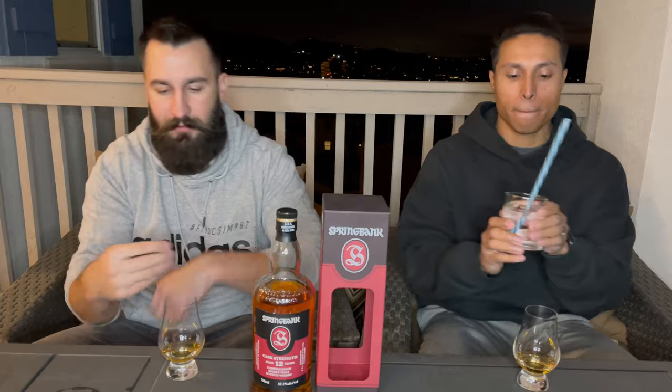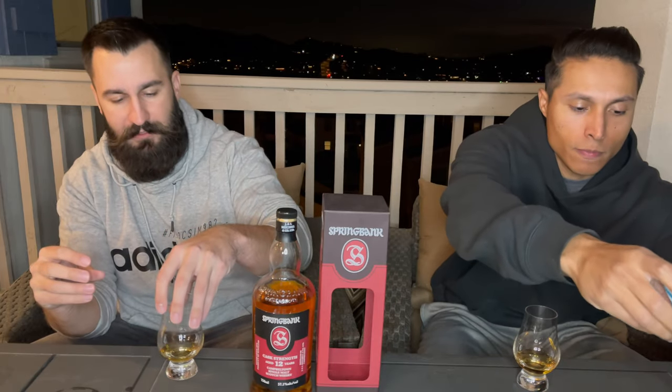I'm going to add some water. The cool thing about cask strength is you get to bring it down and explore how things open up. After adding water: right away I get more sweetness on the nose, but it's a little lighter. More cherry, brown sugar coming up, a little syrupy. I may have put a little too much water in — seems a little light now. But still very pleasant. I'm getting some citrus fruit, sugary sweetness. That peat on the nose is gone for me, but I may have just acclimated.